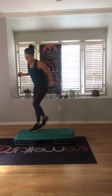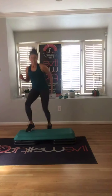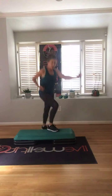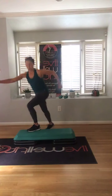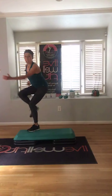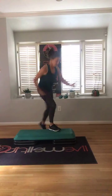On the even counts, scissor. And then exit. This is level 2, scissor, exit. Level one, you're here. So level two, you go on, girl. Come on, big pull. Use that rotation. Exit. Count seven in your head.